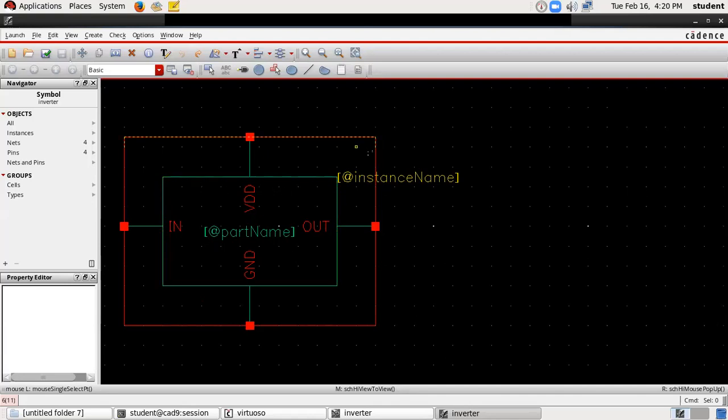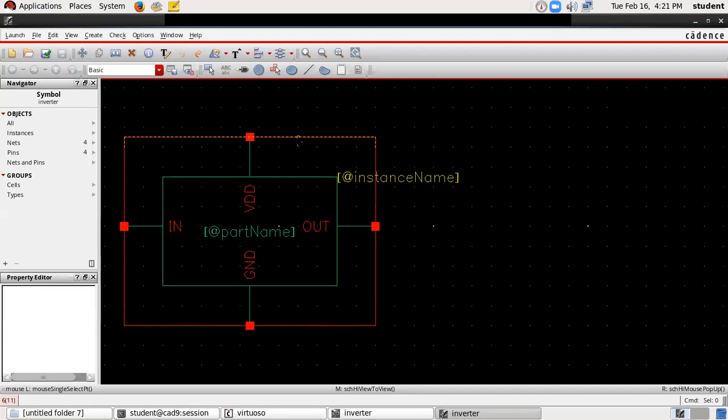This red boundary is to keep other components away from your design. If anyone comes to place another component, let us say a resistor, close to this region, it is going to give a warning. So this red color indicates the boundary where other components cannot be kept.